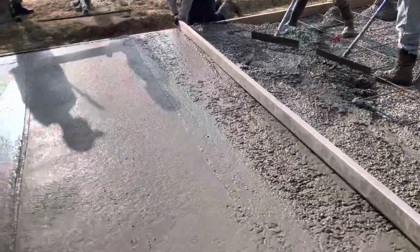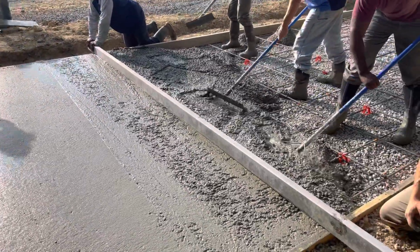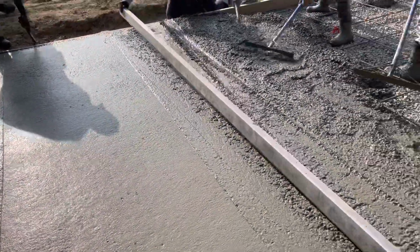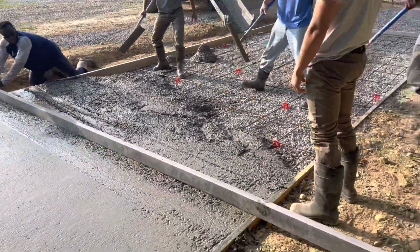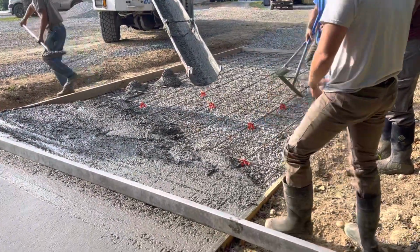All right. Whatever reason, it's dropping way low afterwards, so we're going to come back and add mud. All right, let's move. Y'all come on out. Come on out. Let's let the man get the job done over there and help us out.